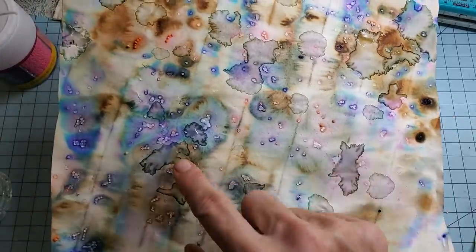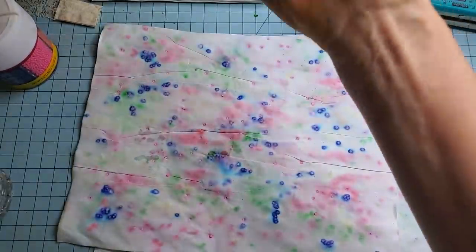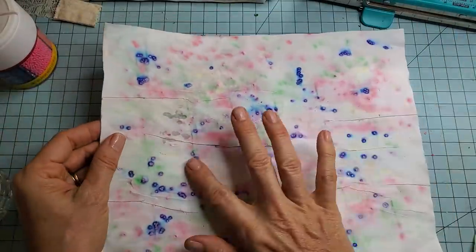You can see it's picking up the purples and the blues and that kind of stuff. I don't know, did we have blue? Probably not. Making that up as I go. I am not an expert on this in any way, shape, or form.